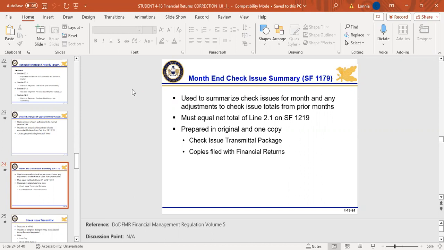Oh, and this one is on page 92 in the red book. It has disbursing officer symbol number, our check symbol number, the check number, total dollar amount. Pretty straightforward.